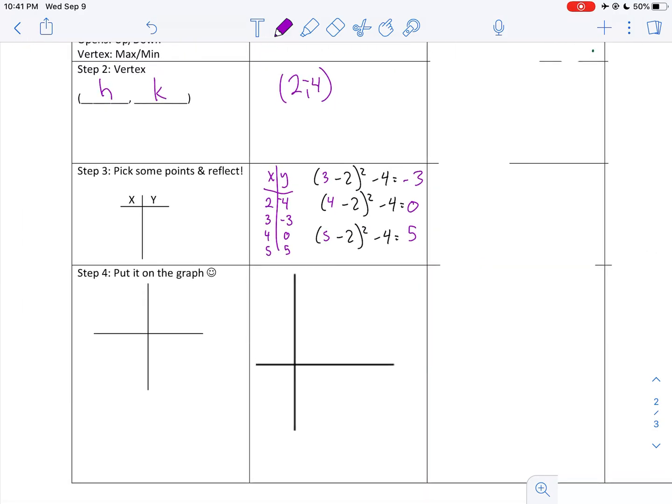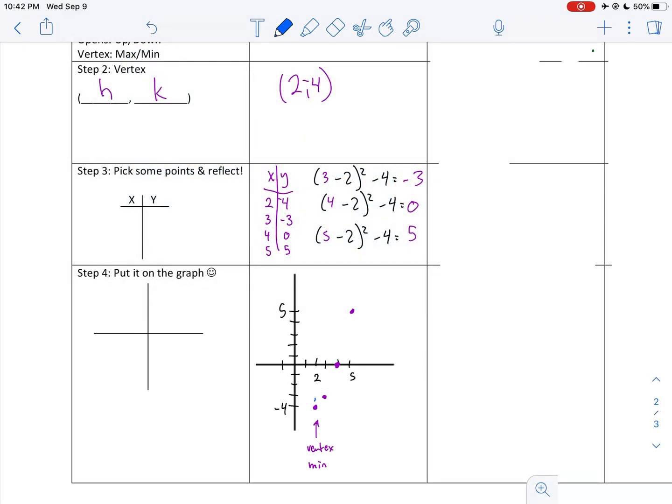The next thing we need to do then is to graph this equation. So let's plot on my x-axis. There's 2, 3, 4, 5. And at 2, we're down at negative 4. 1, 2, 3, 4. 1, 2, 3, 4, 5. So that's my range I'm going to need. So my first point is 2, negative 4. And you remember, this is the vertex. And it's a minimum value. I'm then going to graph 3, negative 3, 4, 0, and 5, 5.